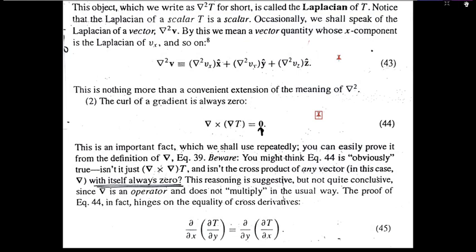So if you have any scalar function and you take its gradient, you just get an idea of where it is getting maximized, correct. But the scalar function has a uniform value throughout the medium, and if there is a uniform value throughout the medium, naturally it doesn't have any curvilinear variation, any circular variation in your vectorial field, and therefore the curl of a gradient has to be 0. Okay, so let's go ahead.